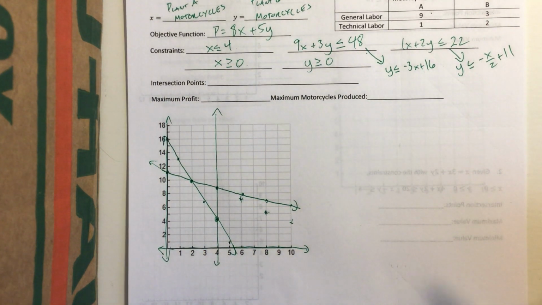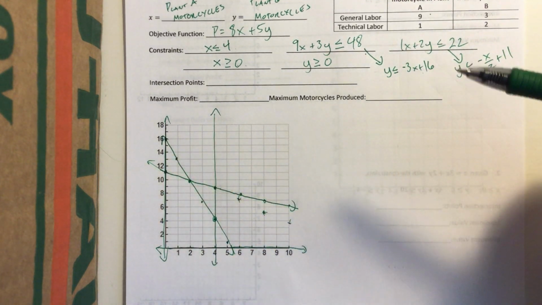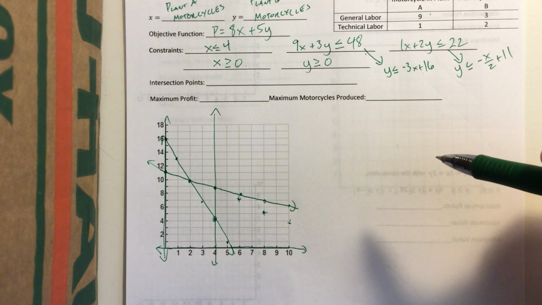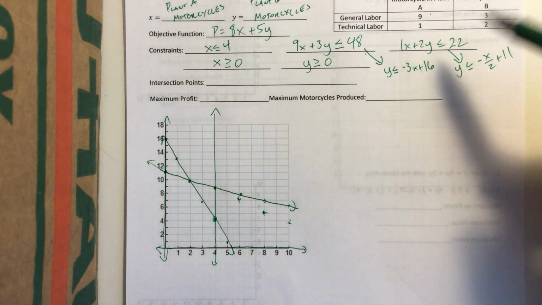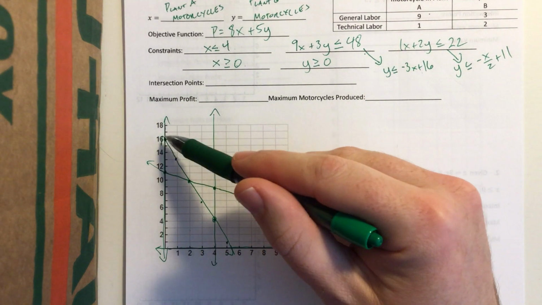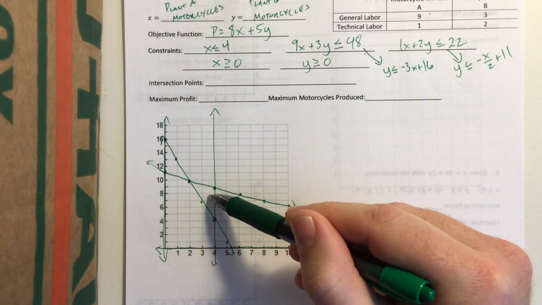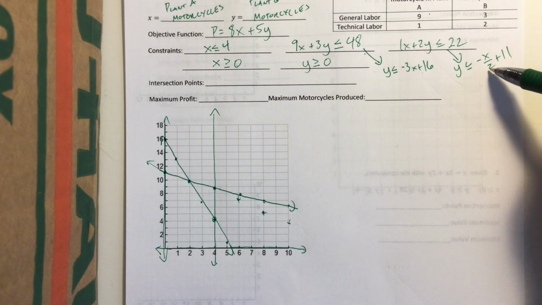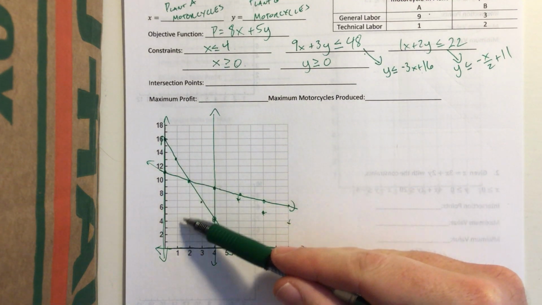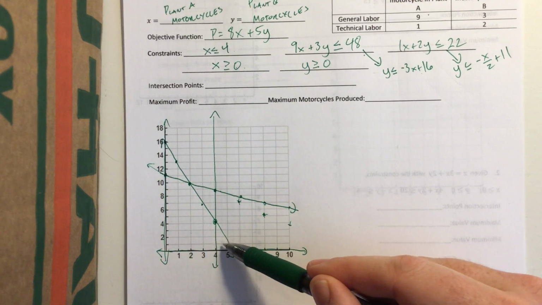All right, and we got multiple regions going on here. We got 1, 2, 3, 4 possible regions this could be. It's going to be a good idea to shade so we know exactly which region we need to find the intersection points of. If I go back and look at these two functions, the negative 3x plus 16, that was this one. We want y values less than that, so it would be this side right here, so it can't be this guy. And then for him right here, we want y values less than or equal to this function, that was this line, so it's going to be underneath him as well, so it can't be this guy. It's either going to be this or this.